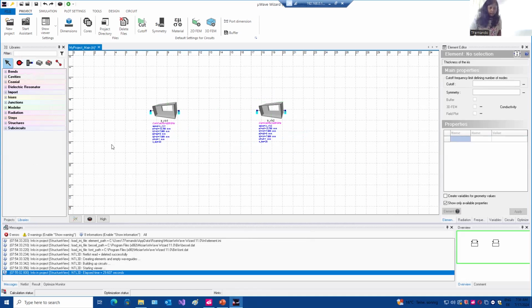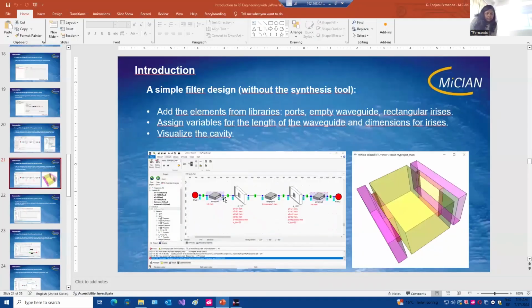And now we have constructed two irises. You see the graphical representation is a little bit different, because I'm not sure if you got version 10 or version 11. I think version 10 maybe, because I have the latest version on my computer. We have changed the graphical interface there. So this presentation was done with a somewhat earlier version. That's why the graphical representation of the iris is a little different, but it's the same thing.